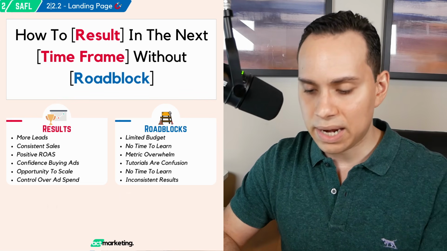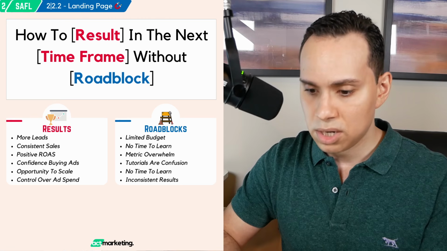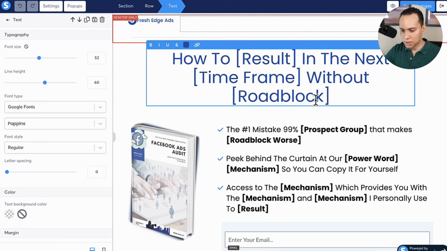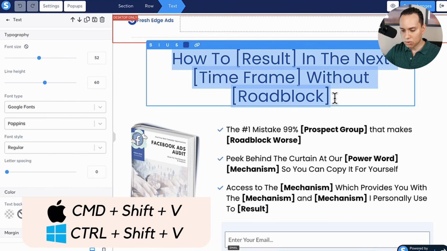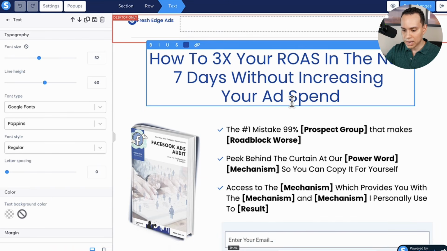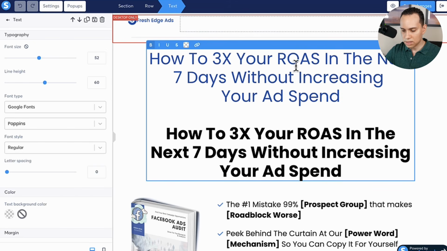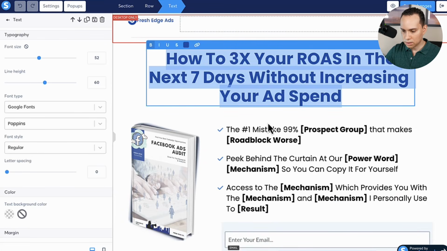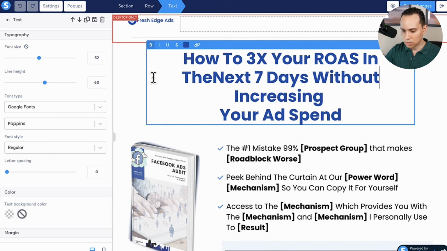Let's go ahead, and for time purposes, I'm going to jump over to one of our paid offers here. Then I'll come over to our page here. I'll go ahead and hold Command-Shift-V on Mac or Control-Shift-V on Windows so that I keep the formatting of where I'm pasting. If I were to just Control-V, this is what it would look like. I'd lose the blue color. And then I'll go ahead and click bold. And then I'll make sure that there is no spacing here.